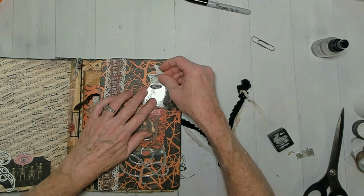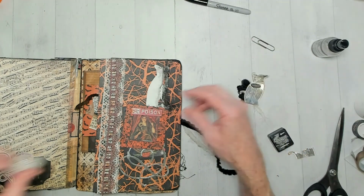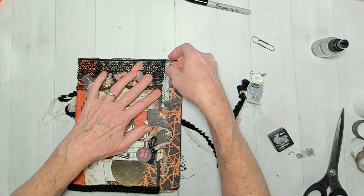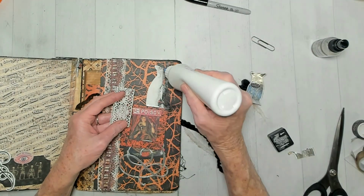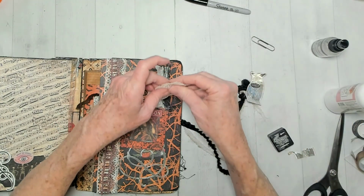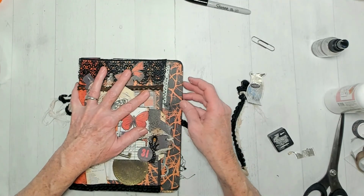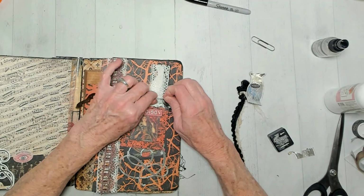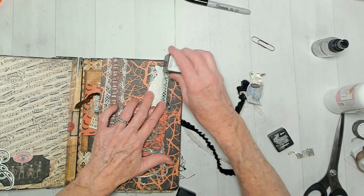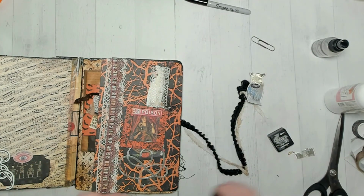I don't know. I'm going to scoot him over like that. I'm going to put something back there behind him. Maybe a piece of lace, so the lace can be peeking through. I'm fine with that. I just didn't like the image of the owl, the little silver bit of the owl. It's just me. I just didn't like that as much. So I think once that's like that, yeah, that's going to work fine. Pull it down just a little bit here. Put a little ink on that. Make it look like that's what I wanted, right?